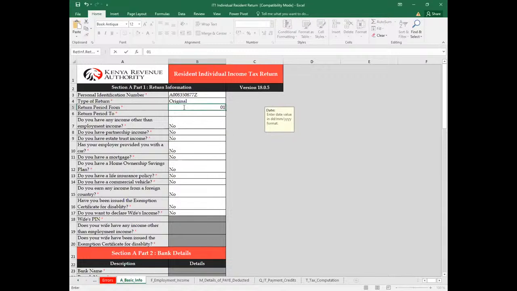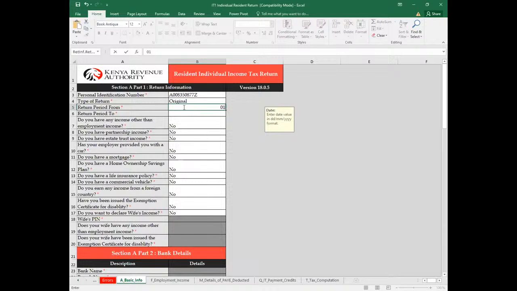Maybe like Daktari, who I have usually interacted with. He tells you he's working for a different company during the day, and then in the evening, he usually has an online class. So you can see he has two different incomes. For him, once you are filing, he can't use the shortcut that I showed you previously. Now he has to go the long way because he has to declare the two.